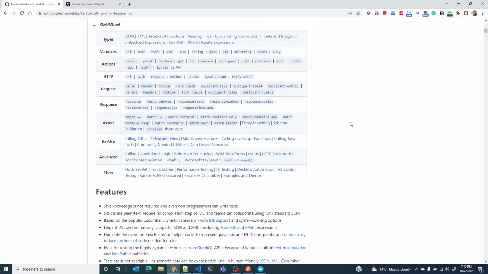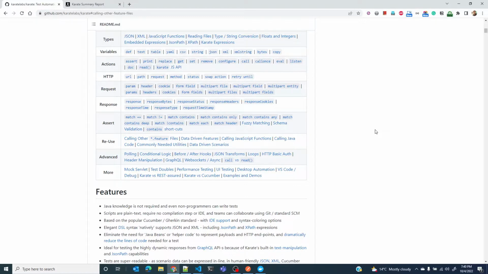One option you have is you duplicate the code that is written in feature file 1 in feature file 2, and at every place you do the same thing over and over again. You repeat it every time. Or the other option is you modularize the code. Your code still remains in feature file 1, and you just call feature file 1 from feature file 2.